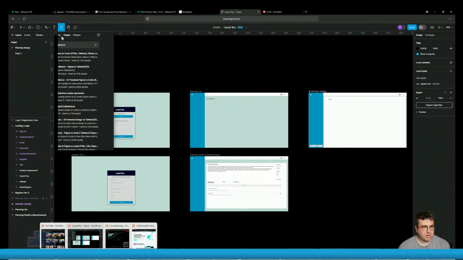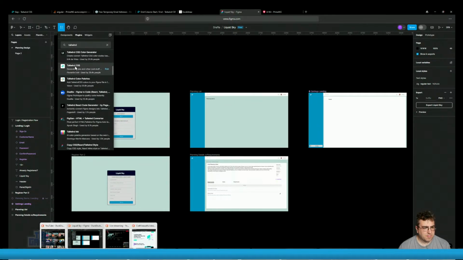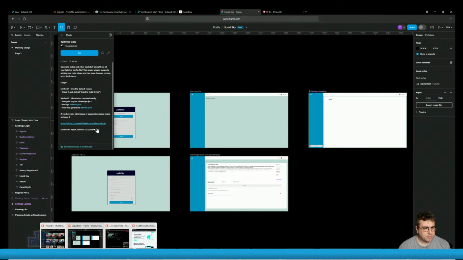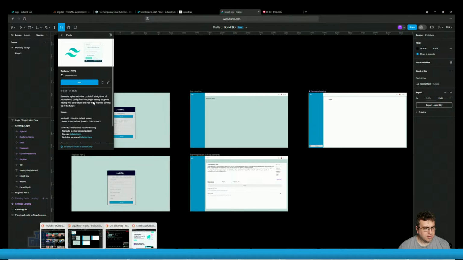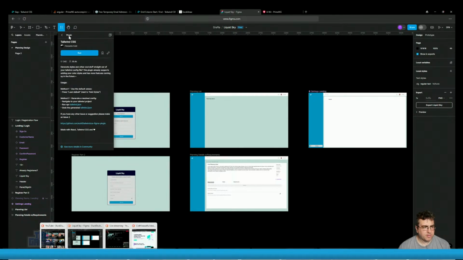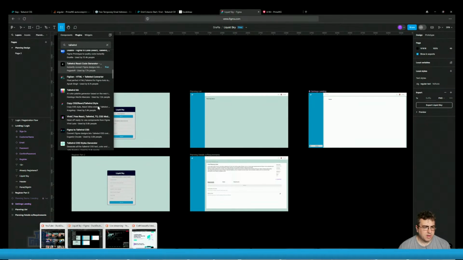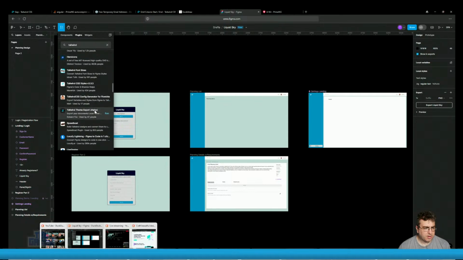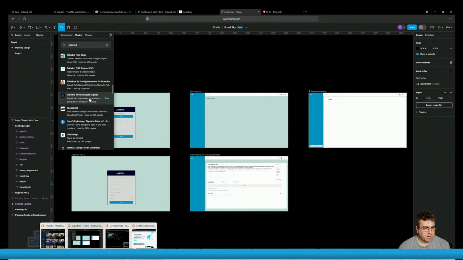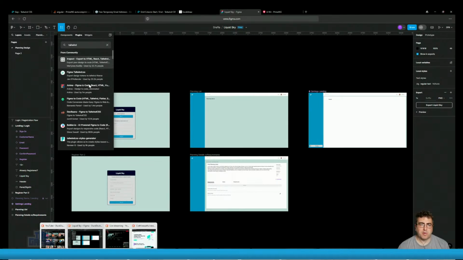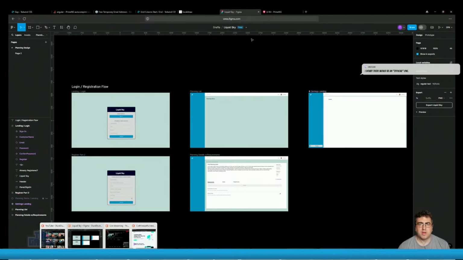Doesn't look like any of them are actually official because I looked for Tailwind. Because that would be the ideal way, right? The workflow would be either I use, yeah.